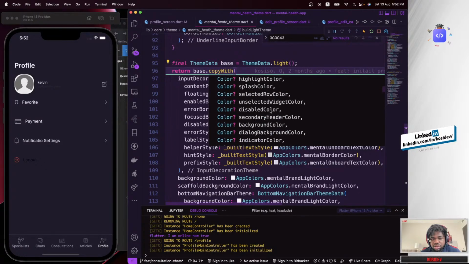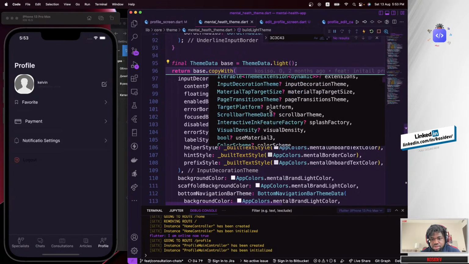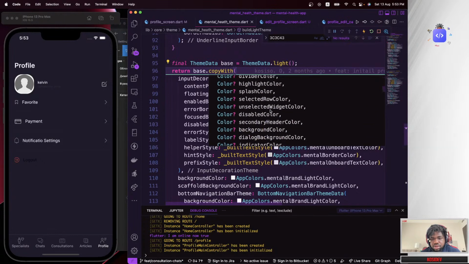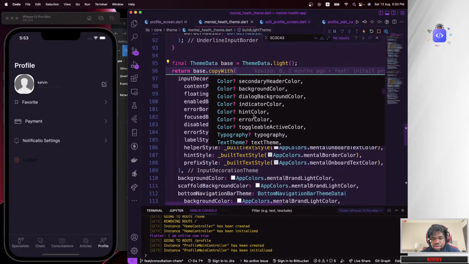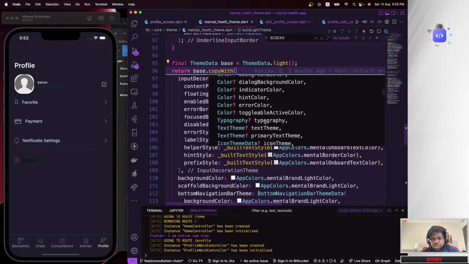Hints color, not. Error color. So we don't want to touch the hints color or something like that.